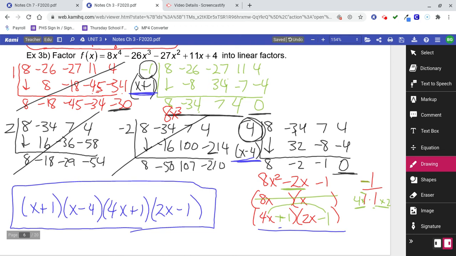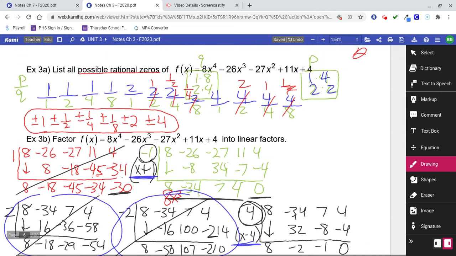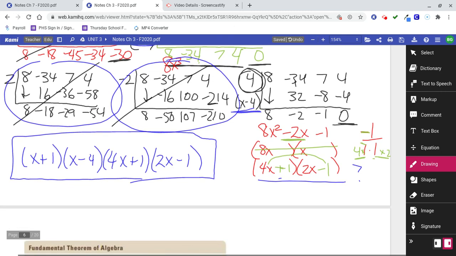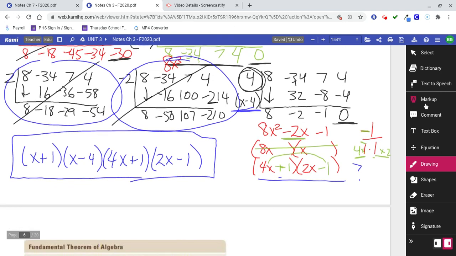Now, at this point, if you're saying to yourself, but I don't know how to factor, I can't do that, then you can still get the answer. But the problem is you're going to have to do more of this process. Okay? You're going to have to keep trying these numbers until you find all of them that work. And so notice, this 0 is negative 1 and this 0 is positive 4. But this 0 was negative 1/4 and this 0 is positive 1/2. So you would have had to have tried those fractions in order to find the ones that work. Not impossible. I just personally think that factoring is easier.